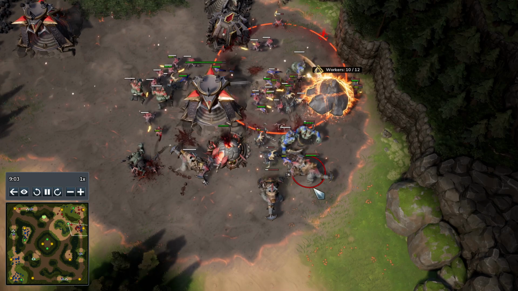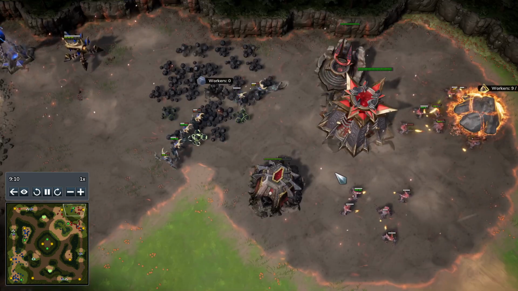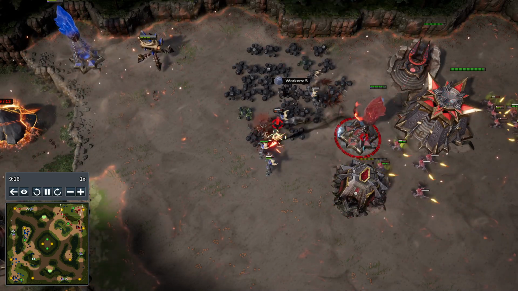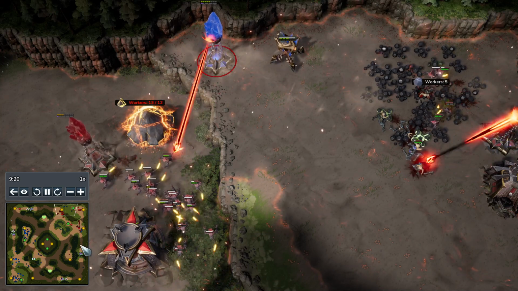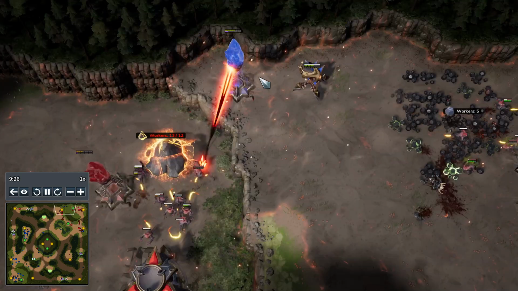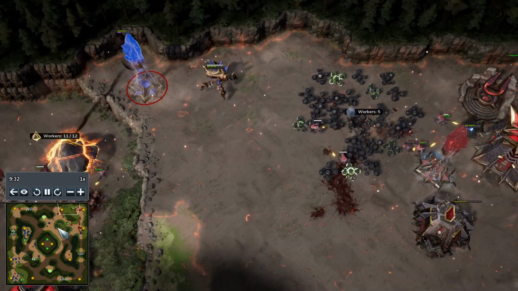Trying to kite the Magmadons as best as I can, but my units eventually get stuck. Still doing fairly well against those, and in the main base he is picking apart my gaunts and the turret that he just spawned, but he is losing his natural right now. Magmadons are dying to my broods, and the mining on this base is still being disrupted by the turret that he could not clear just yet.